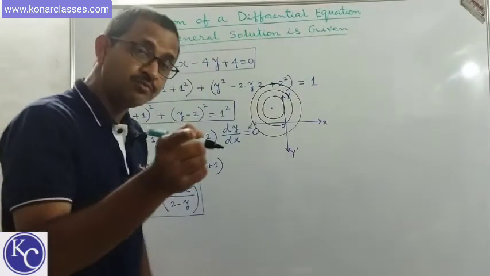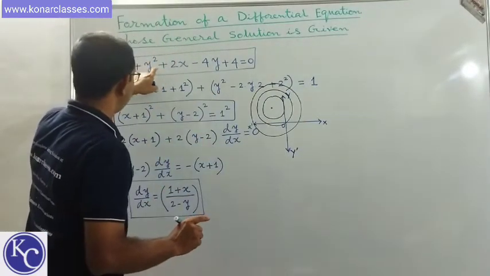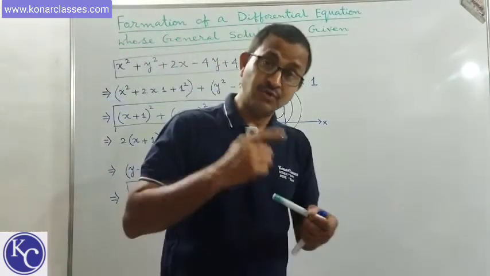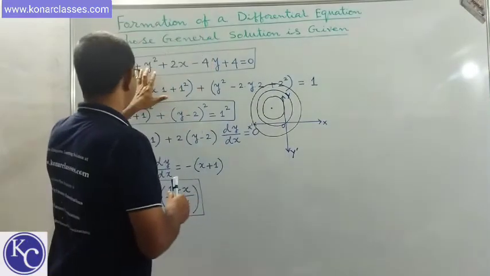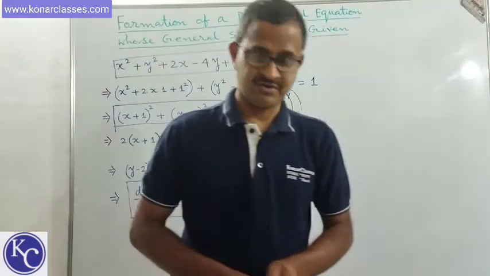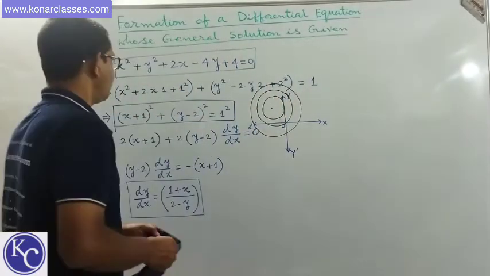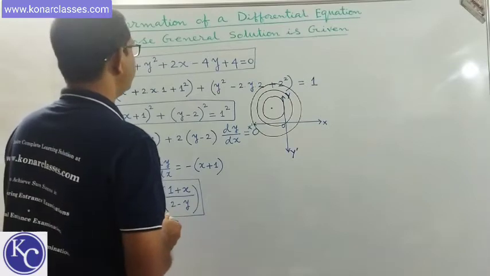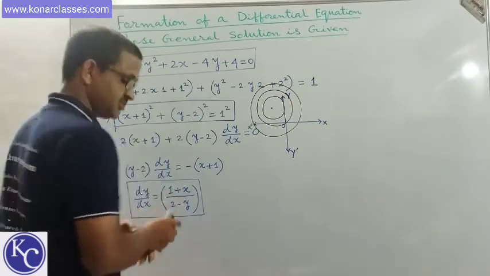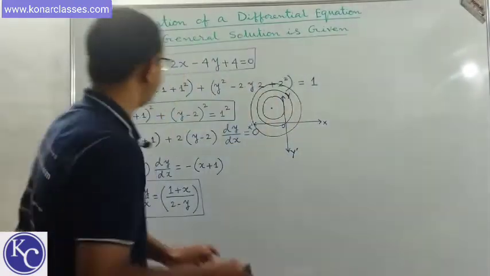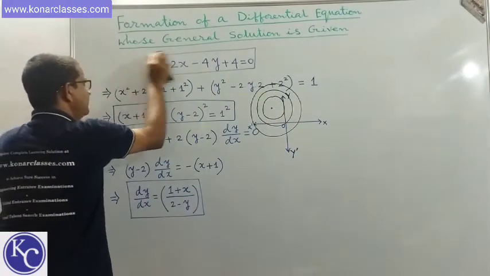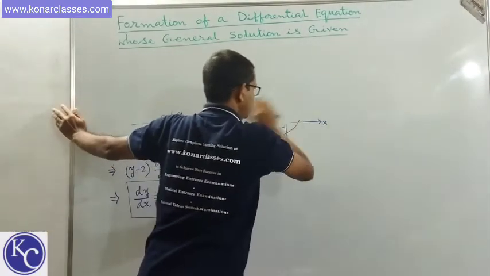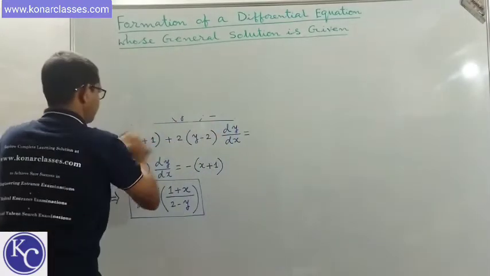Out of those family of circles, this is only one specific solution. That is why it is known as a particular solution, and it does not have any arbitrary constant. Now, dear students, we are going to see how to form a differential equation whose general solution is given. So let's form a general solution of a circle, but it is going to have an arbitrary constant. What kind of it is? Let me write it down.